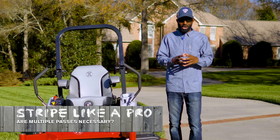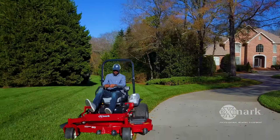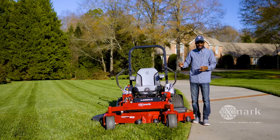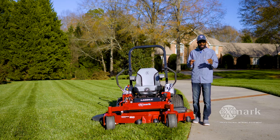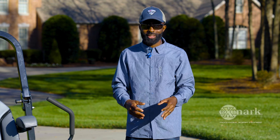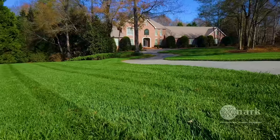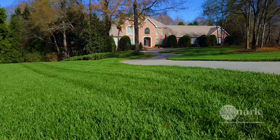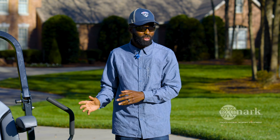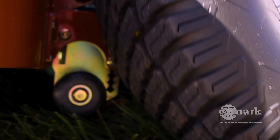Another question asked is about multiple passes. Multiple passes definitely is a way to create that nice light-to-dark contrast on your yards, just like you see behind me. But to avoid making multiple passes, which just increases soil compaction, the way we avoid it is by putting a striping kit on our mower. We get a nice light-to-dark contrast that enhances that color very well and makes our yard look perfect on one pass. You can create stripes without a striping kit, but you can do it a lot faster with the striping kit.